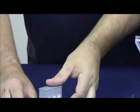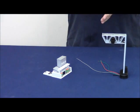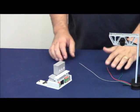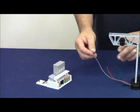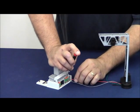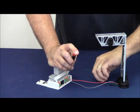One thing that's interesting about the 153IR is that it's backwards from the 153E and 153C, in that it's controlling the AC hot side on normally open and normally closed, and it's putting AC ground through the common. So our wiring, gray wire, has always been our hot wire in this demonstration, and green and red have been the grounds for those two colored lamps. We're going to change that up a bit with the 153IR. So we're going to put the gray wire into our ACC ground or accessory ground terminal. We're going to put the red wire into our normally open position. We're going to put the green wire into our normally closed position, providing I can pick it up.